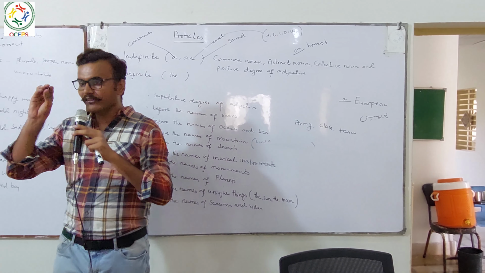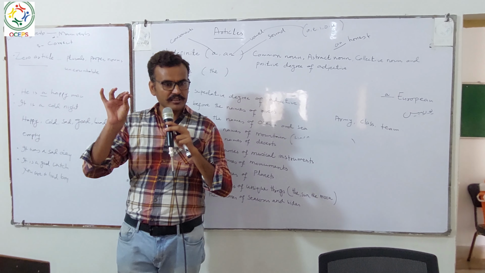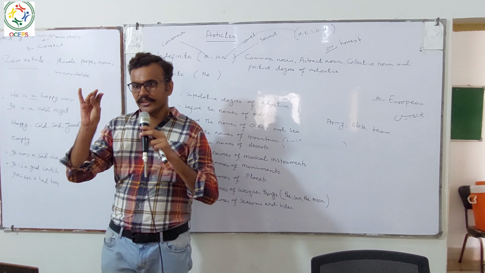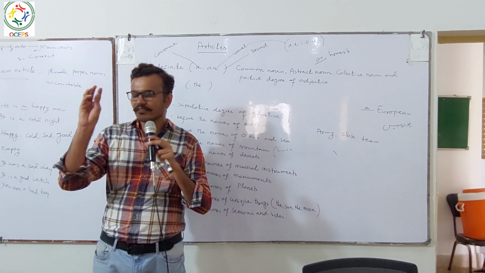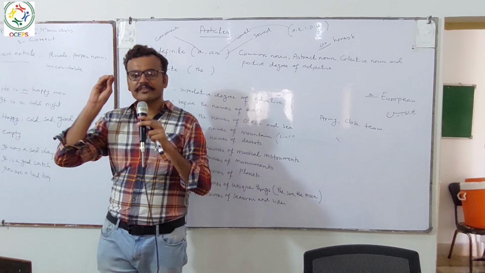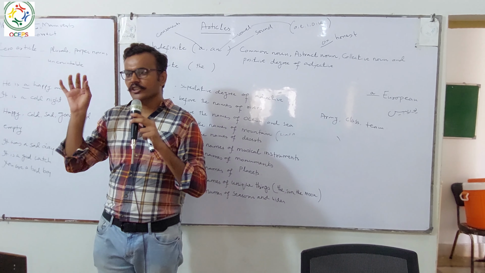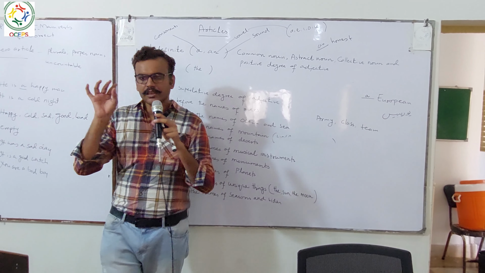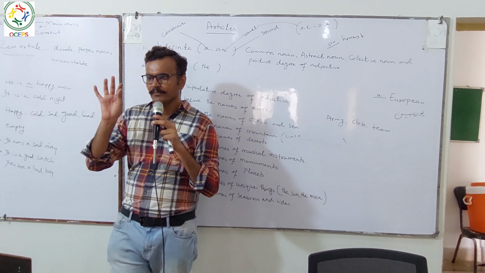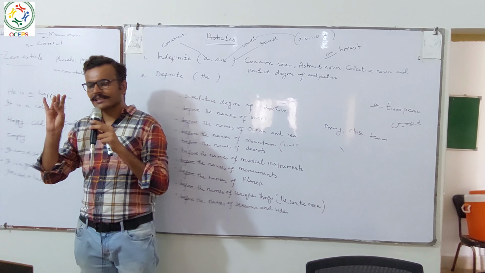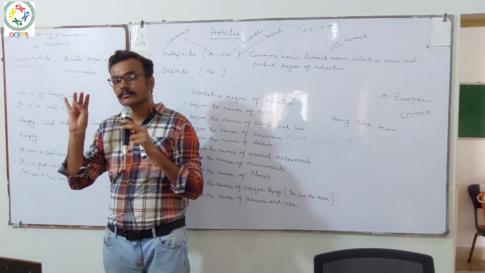There are 5 oceans in the world, like the Pacific, the Atlantic, the Indian Ocean, the Arctic, and the Antarctic. They are the 5 oceans. And there are 10 seas in the world, like the Arabian Sea, the Baltic Sea, the Red Sea, the Dead Sea, the Black Sea, the Caspian Sea, the South China Sea.